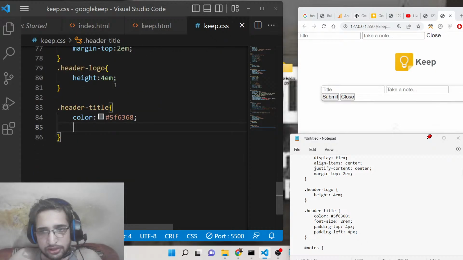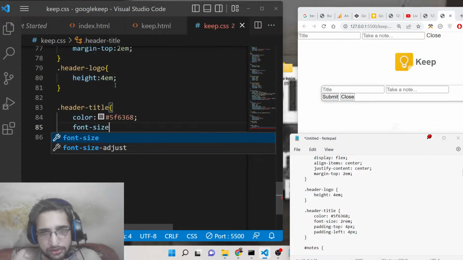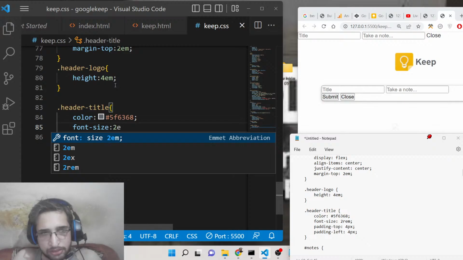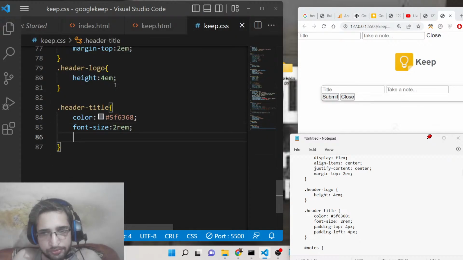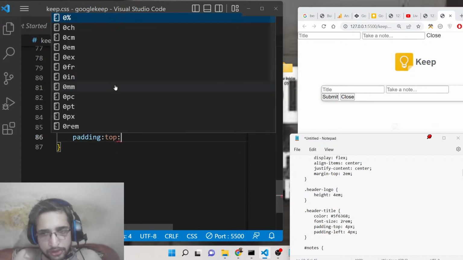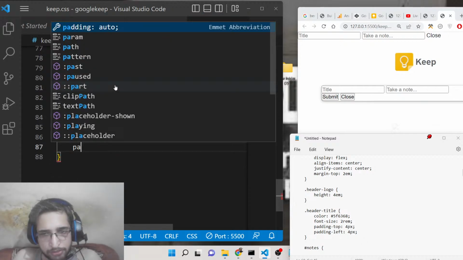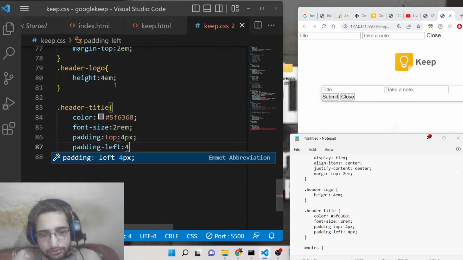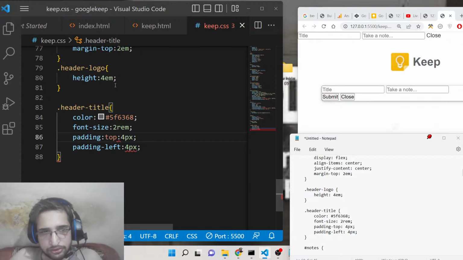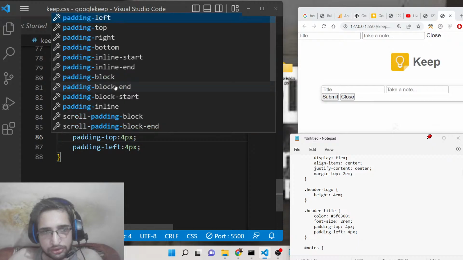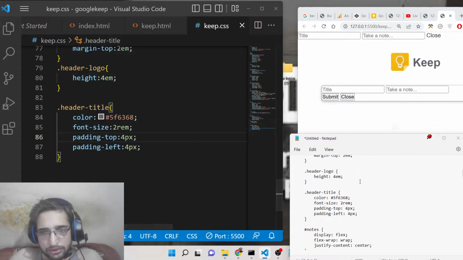So now you can see the color is changed. We also need to change the font size to 2 rem. Padding to the top we need to change to 4 pixel. Padding to the left we need to change to 4 pixel. So now you can see that.